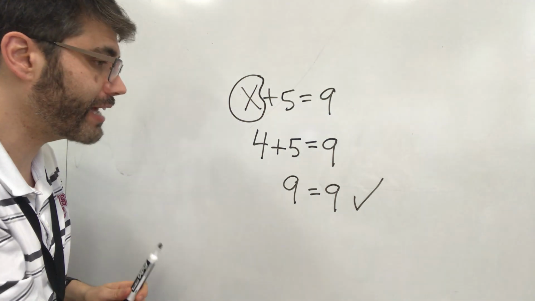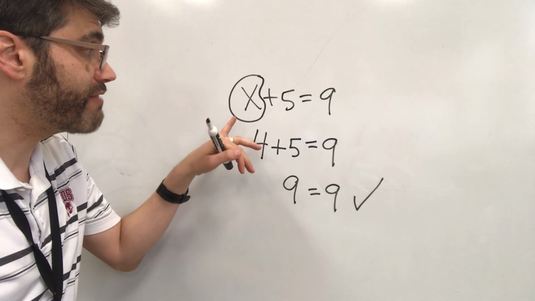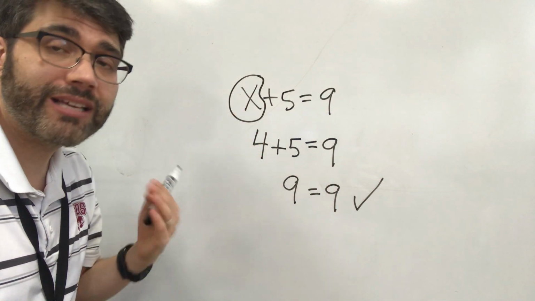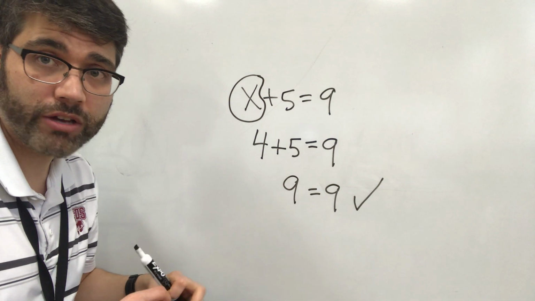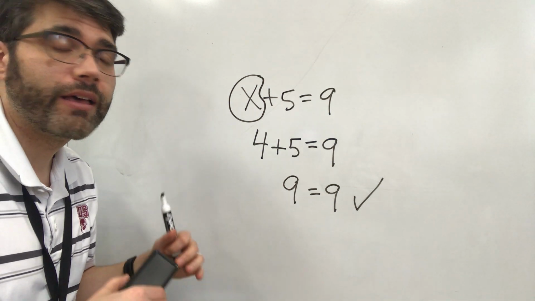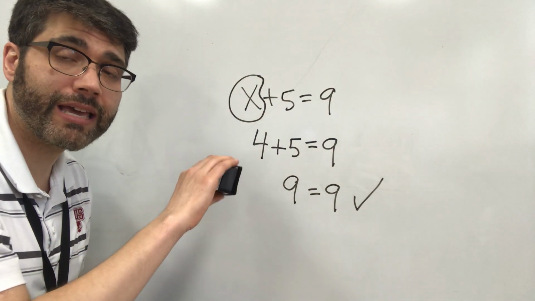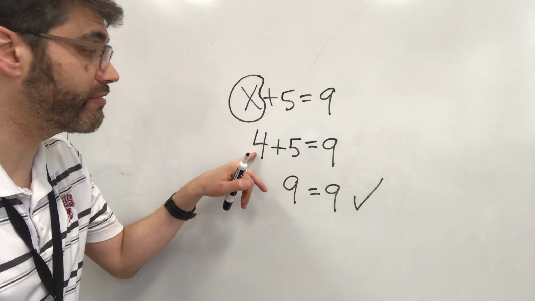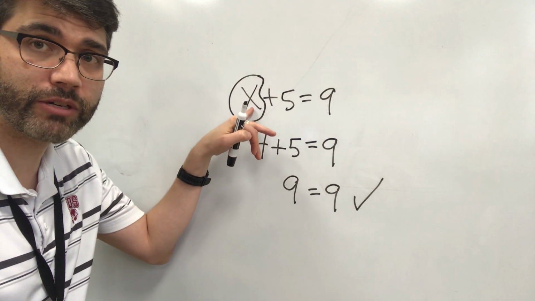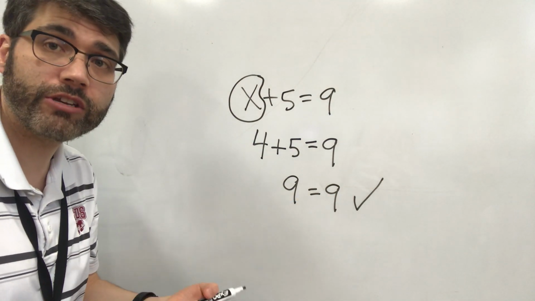So in order to check or to prove whether the value that you get for a variable is indeed the solution, meaning you didn't do any wrong arithmetic to get to it, plug it back in. The plugging back in we call substitution. So when you substitute the value back in for the variable and you do the arithmetic, you should create an identity. So that's how you can check.